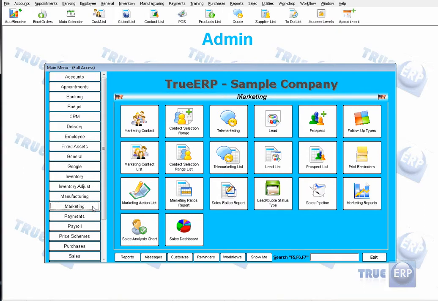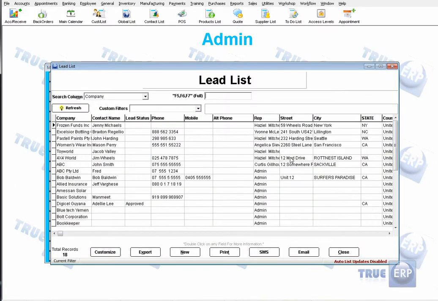How to do all of that, what I'd suggest is to use the lead list, or this little function that we have here. If you're working within your lead list, it keeps every record that you've ever made for that particular customer.